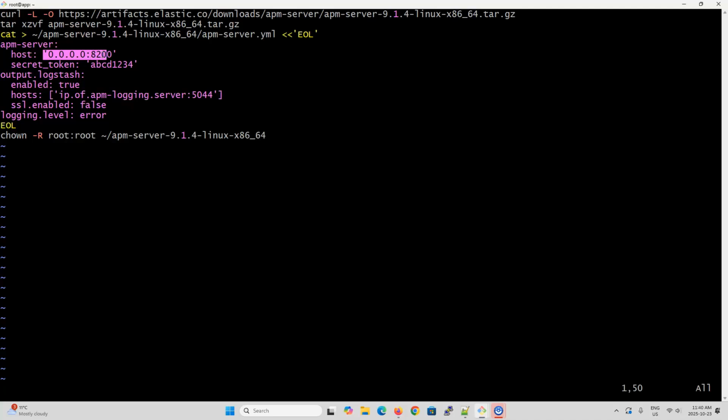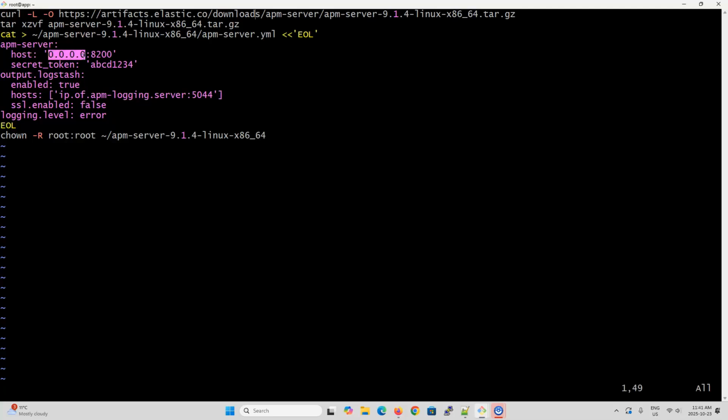We're going to listen on port 8200 of this server by setting the IP address to 0.0.0.0, just a whole bunch of zeros. We're making it a wildcard, meaning you can access this server from its public IP address or from localhost or from 127.0.0.1 or any other IP addresses that this server can be accessed on.